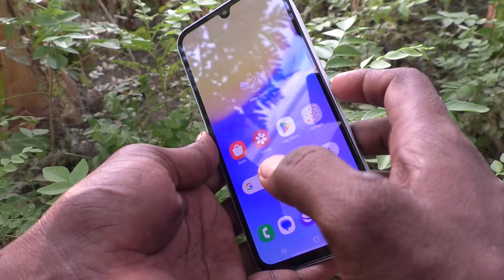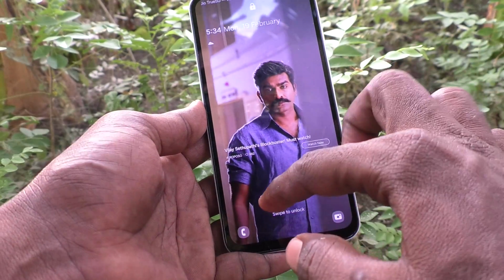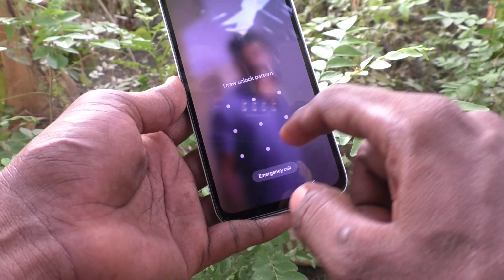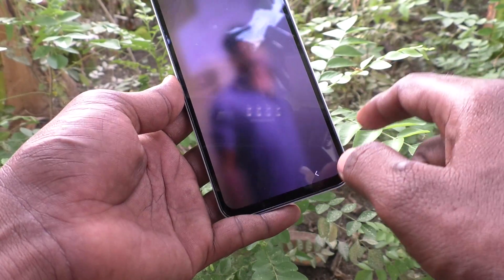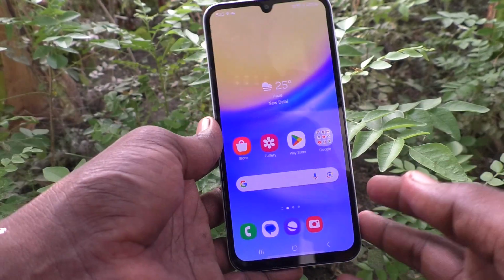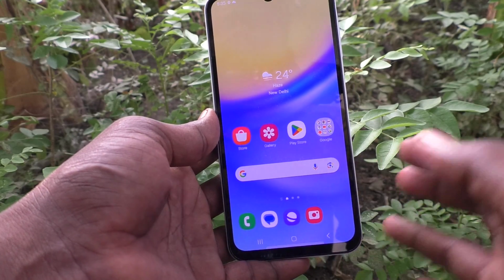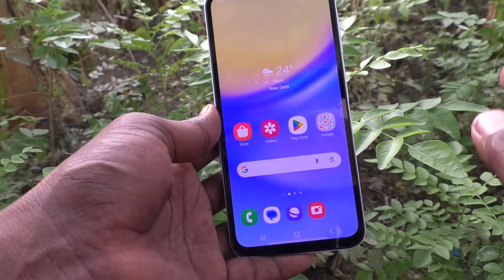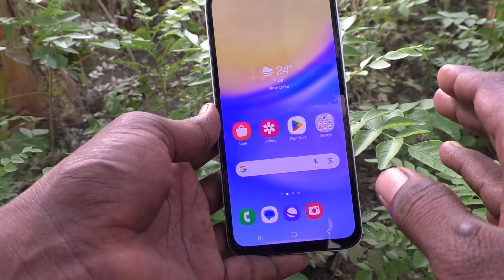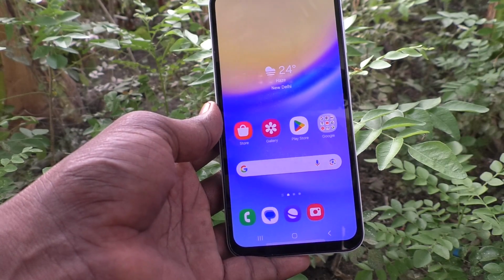To check screen lock pattern password, lock your screen and then try to open with the pattern that you set now. Yes, it's working very well. So you should remember this password. Don't forget it. Okay, and this is your screen lock password hereafter. If you would like to change screen lock password, yes, you can change it later.